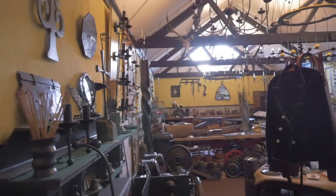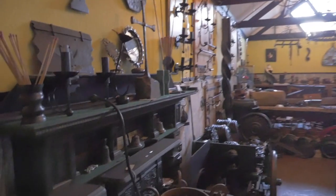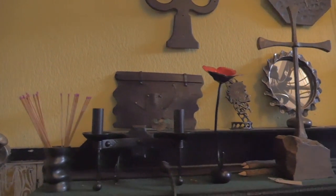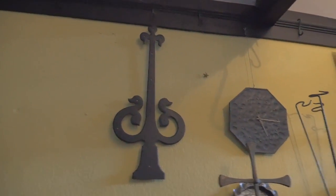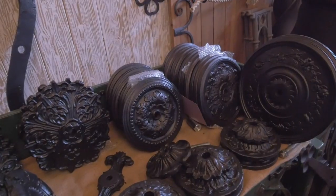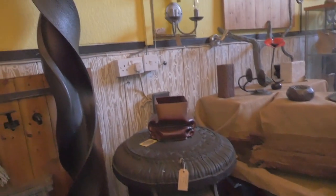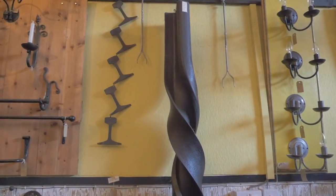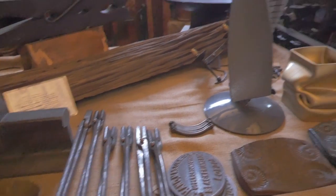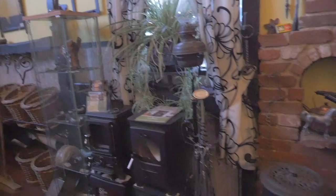Let's have a look. This is some of the items that Nigel actually produces. These are amazing. You've got everything from fireplaces through to candelabras, through to hinges on doors. Nigel produces every single piece of these blacksmith items in here. We've got wheels, we've got cogs, we've got wood burners, twisted railway sleepers. He makes blanking tongs. So for the aspiring blacksmith, all of these wood burners, all built in-house, absolutely fantastic.